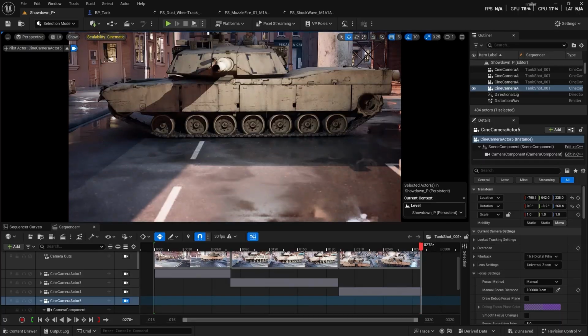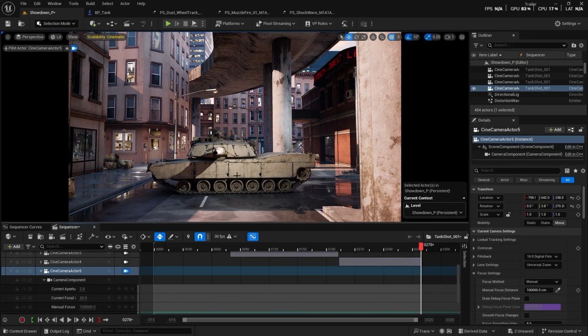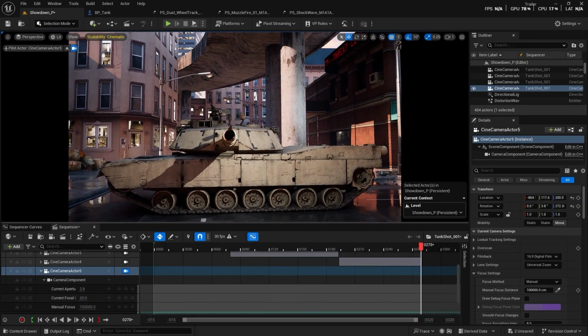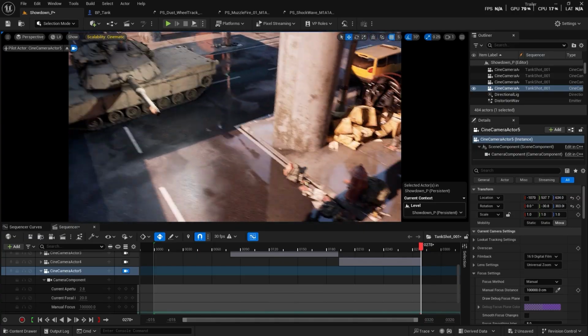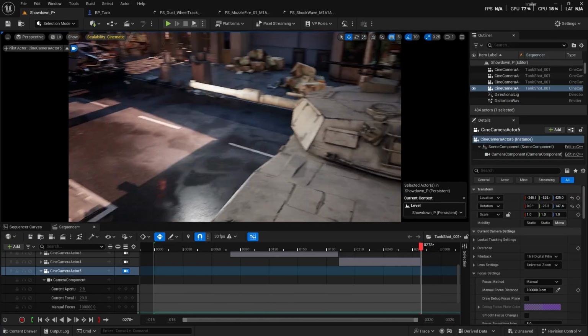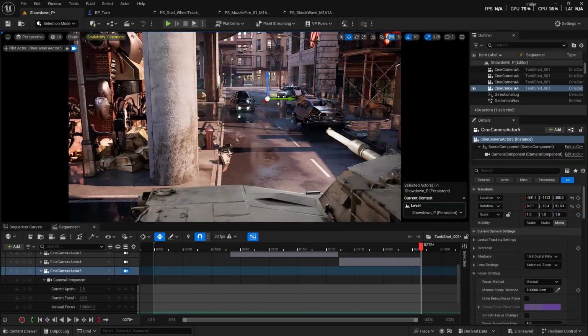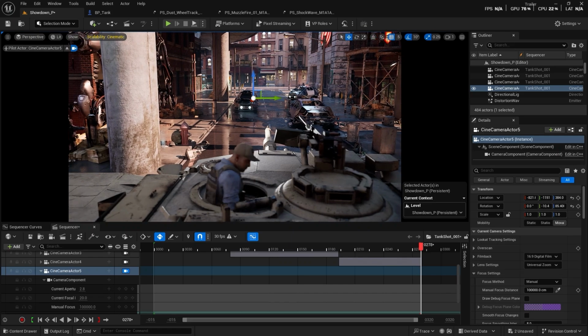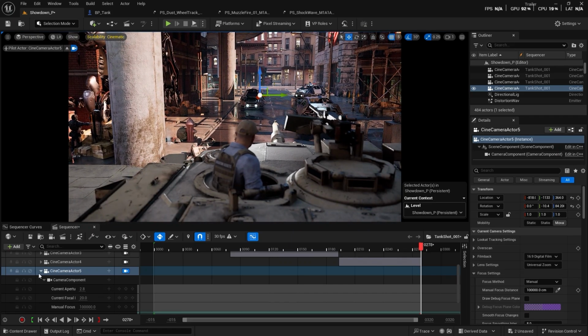You can see the character is also in there. I'll just change the camera focal length a little bit. I'll set it to 20, and yeah, there you go. It's up to you which angle you want to take the shot from. Maybe this angle, or maybe this angle. Yeah, this is also a good one. You can see the character in here as well, and while you're shooting, that would be just amazing.